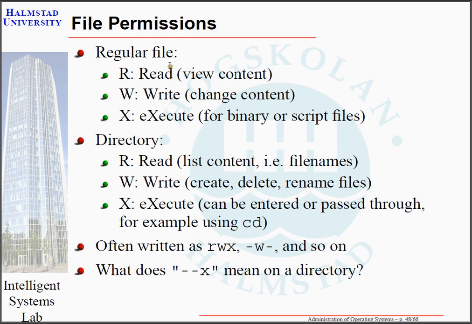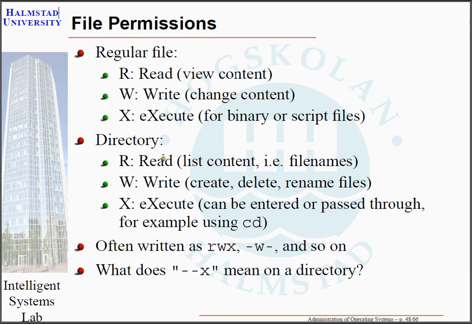The file permissions come in three different types. There is the R, W, and X. R stands for read, W stands for write, and X stands for execute. And those have slightly different, although related, meaning for files and for directories. For files, the meaning is pretty clear. For directories, if you think of the directory as being a special kind of a file, as I mentioned, the meaning becomes pretty clear as well, right?